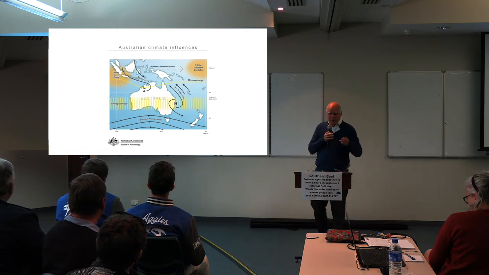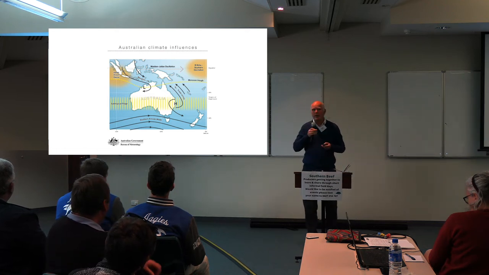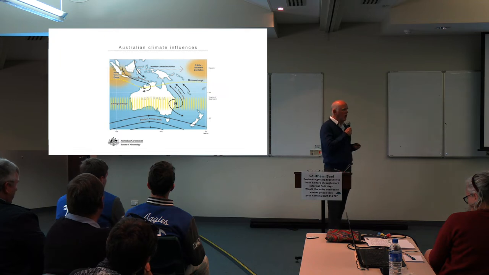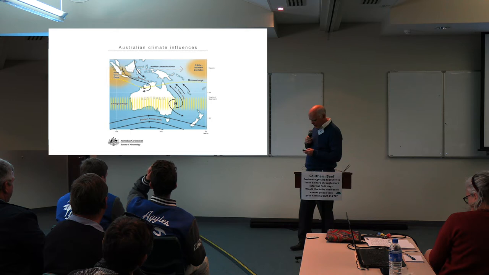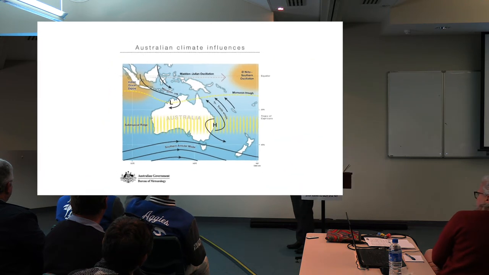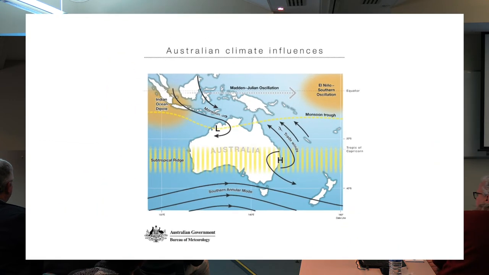The other thing that we need to take into account is not just the global circulation pattern. We need to look at things called climate drivers. Okay, so we've got a few marked on here. We've got the subtropical ridge, that's the one that we're talking about all the time. I have trade winds that are marked on there as well. Don't worry too much about that because that's up in the north. But this is a thing that everybody talks about, El Nino Southern Oscillation. And then this latest one that's coming out, everybody's talking about, is the Indian Ocean Dipole. Okay, and then to the south, there's this other one that's starting to get really popular called the Southern Annular Mode, or SAM.